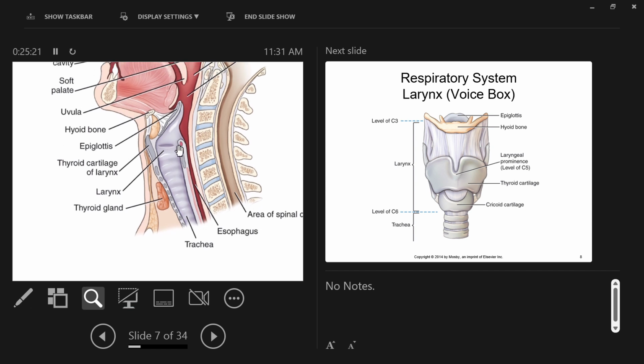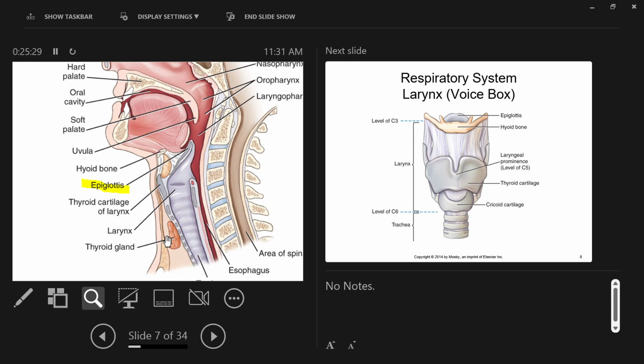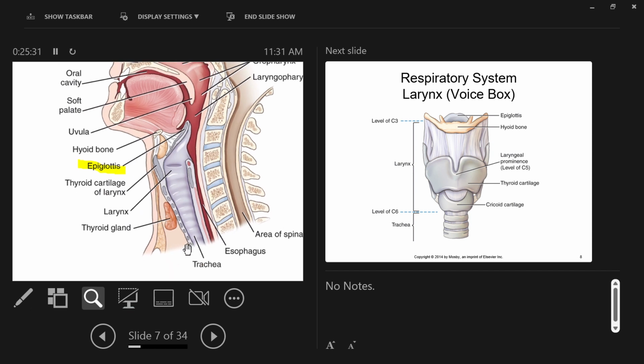You'll notice the trachea superiorly at the top has a structure called the epiglottis. Let's just put a highlighter on it there. Okay, the epiglottis looks like a leaf. From the side, it just looks like a flap, but it's actually shaped like a leaf, or almost like a tongue, and it flops down right over the trachea every time we swallow food or liquid to, again, keep from aspiration. It otherwise is going to stay open.